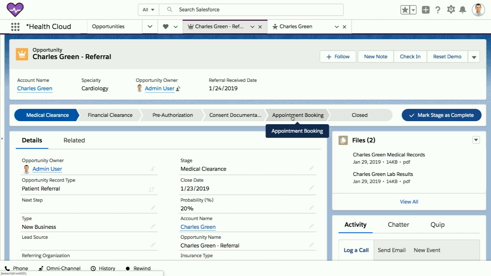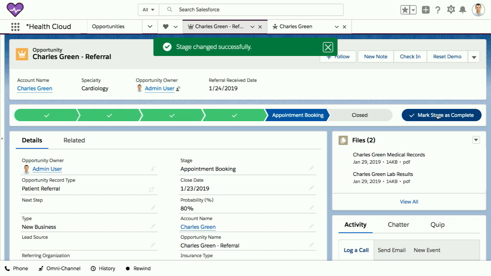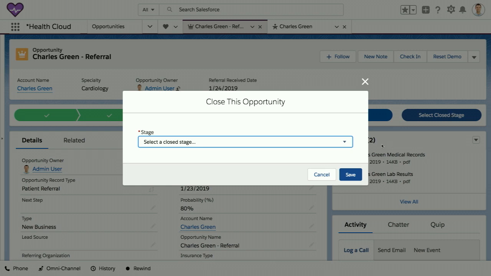And then I might choose to actually go ahead and make an appointment. So once I do that, the patient can be seen. But remember that a referral is really meant to be closed loop, so it's not complete till information is sent back to the referring physician. So I'm going to keep this opportunity record open till the patient's actually been seen, and then once the information has been sent back to the referring physician, we can either have this opportunity record automatically be closed, or I can come in here and close it manually. But really, it's at that point that I fully processed that referral.